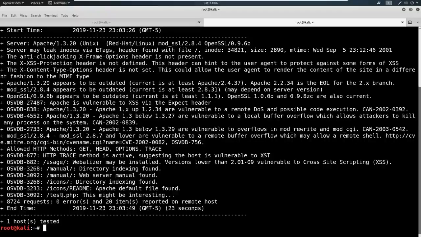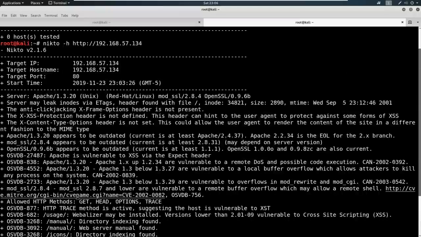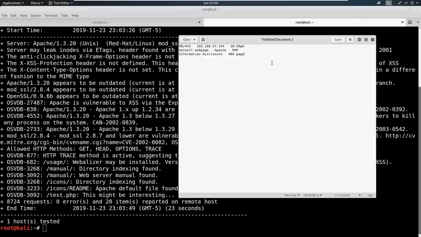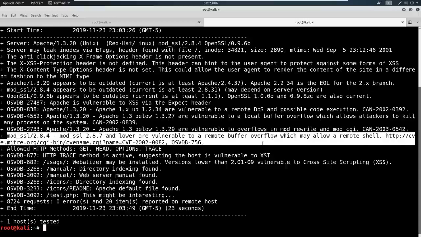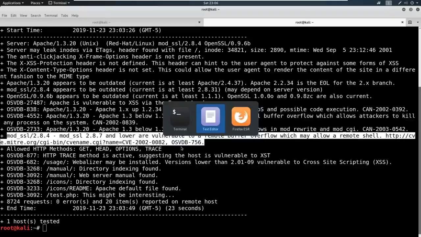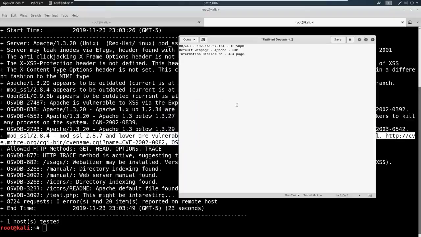Now we're going to do a little bit of directory busting here in a second. So we'll save this scan and we'll keep this in our notes, and we'll refer back to it in a little bit. But what we need to know is we can Alt Tab and we can get our text editor. And we could say something about, let's just copy and paste this line here, that potentially this mod SSL is vulnerable. So let's copy that, and we'll put that into our text editor, and we'll make that as a note. So we're still doing enumeration. We're not going to do any exploitation until we get to the exploitation stage.